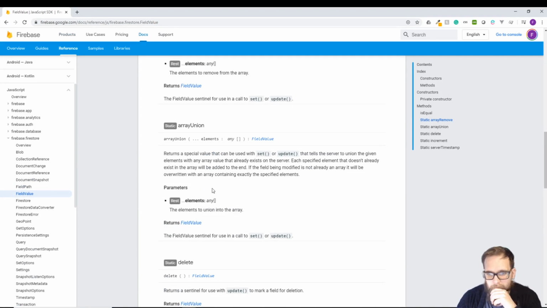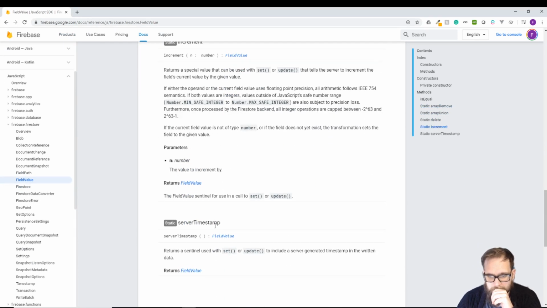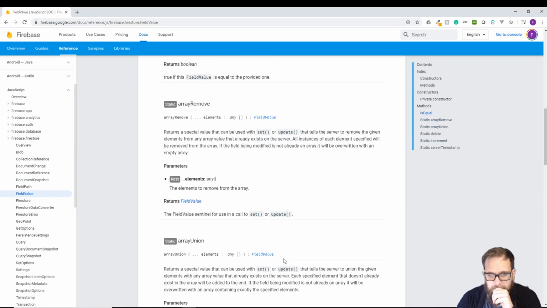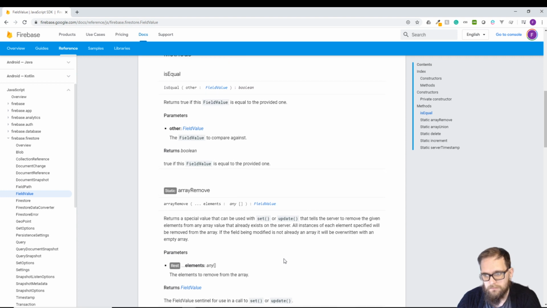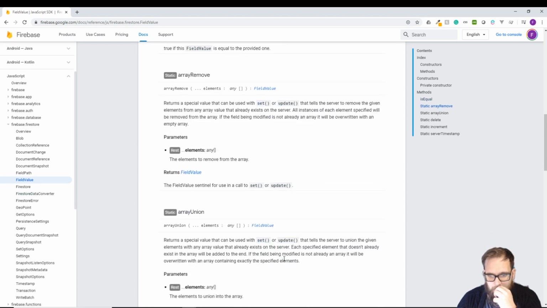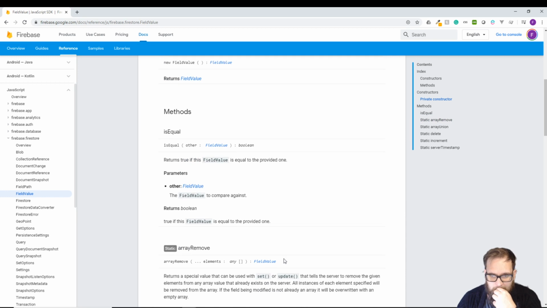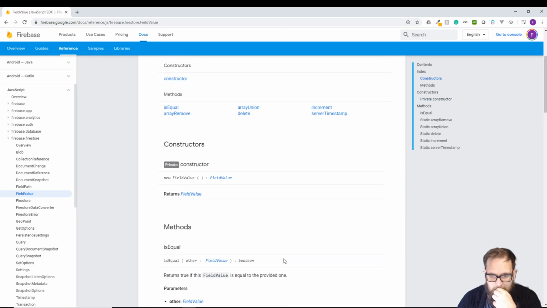So they've got array union, they've got delete, increment, server timestamp, array remove. Firestore, update element in array.